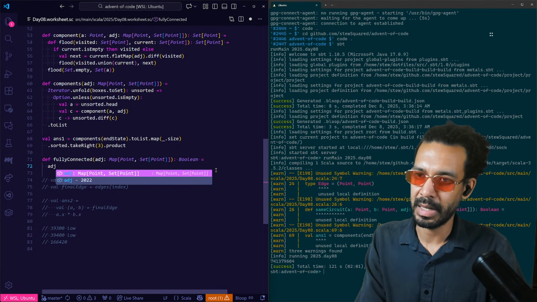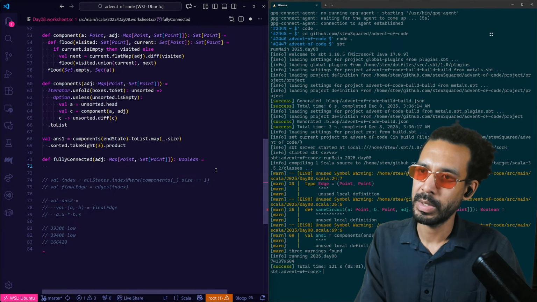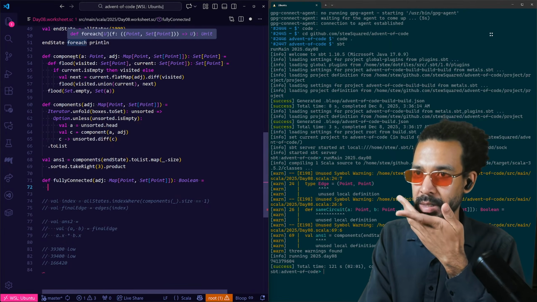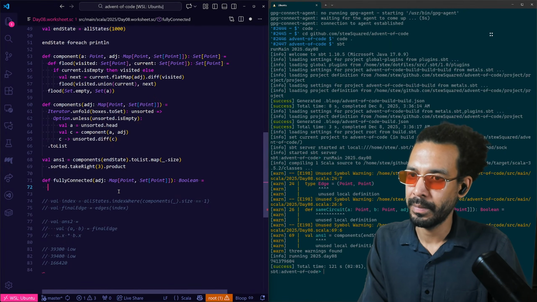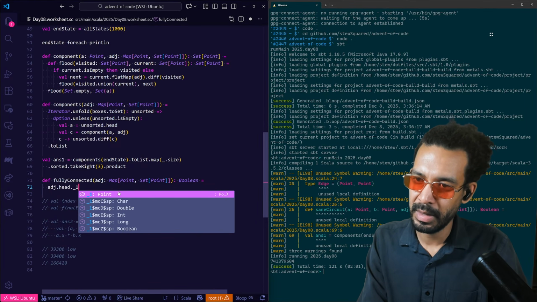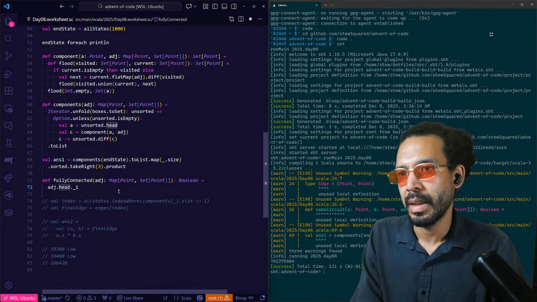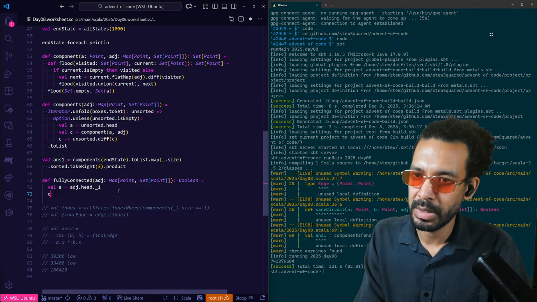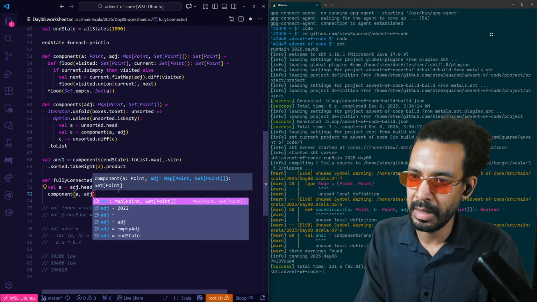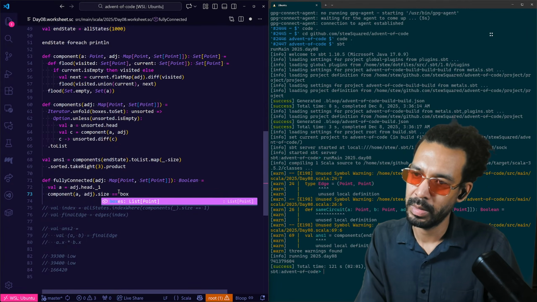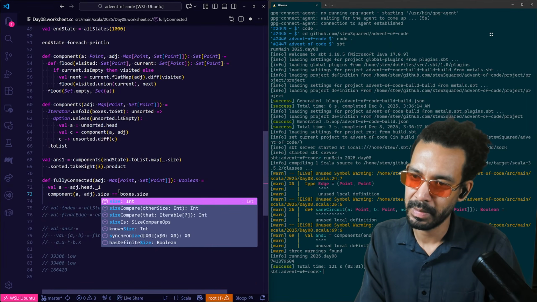We do still have to get a component. So edge.head, we'll get a key, and we'll get the component of that key. So component of a in edge.size is equal to boxes.size.